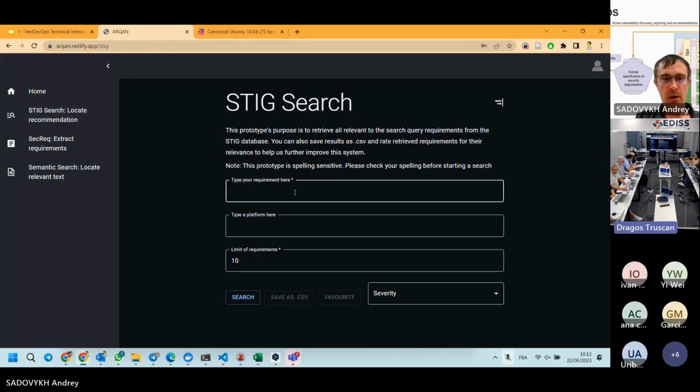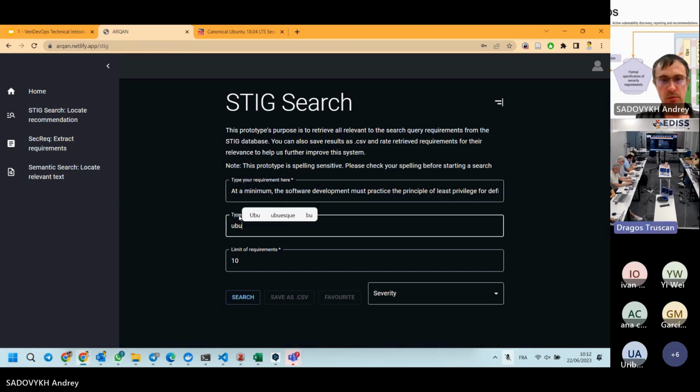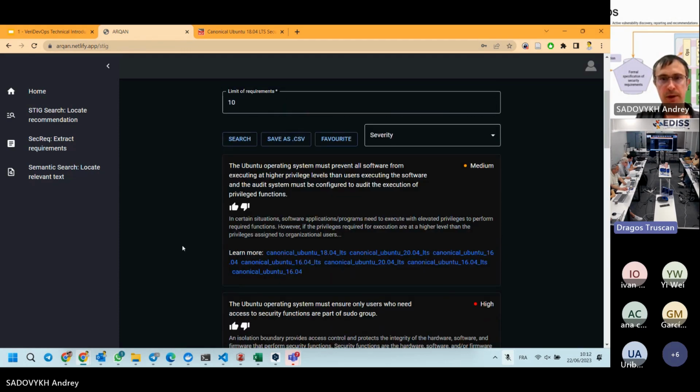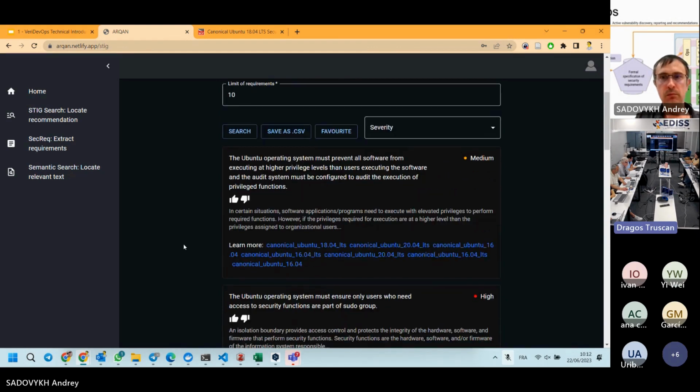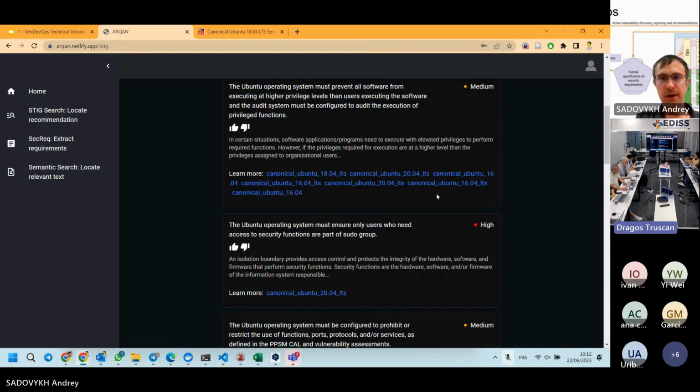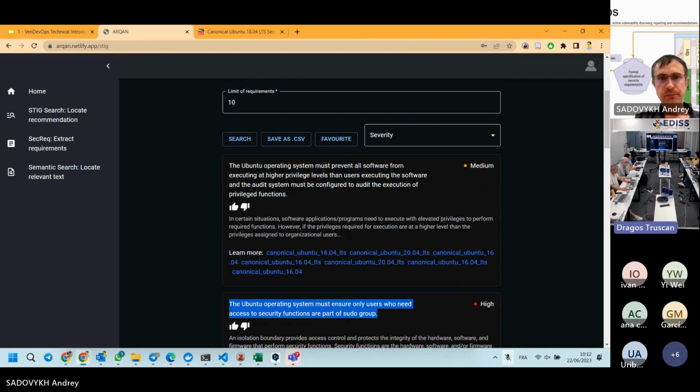For example, we had our least privilege requirement. In case my system runs on Ubuntu, I can locate some of the recommendations with various severity levels. And here, for example, the system says how to address the user privileges in the system and how the audit system should be configured to verify this kind of thing.